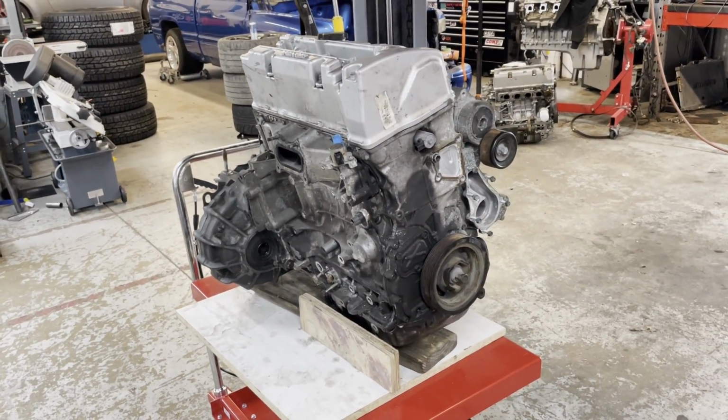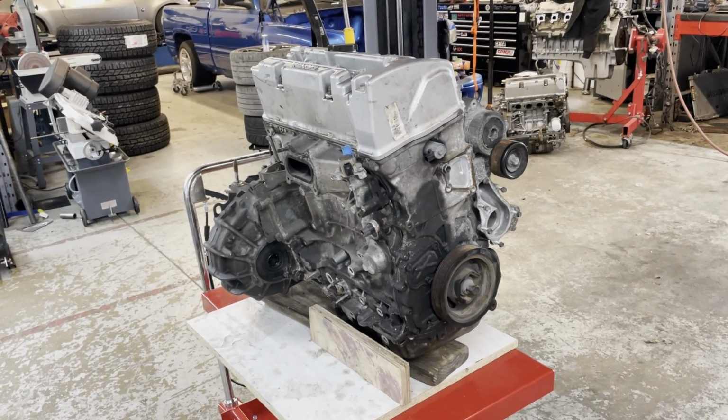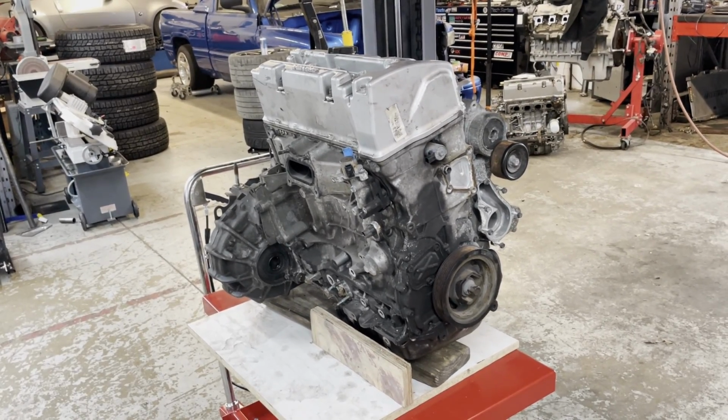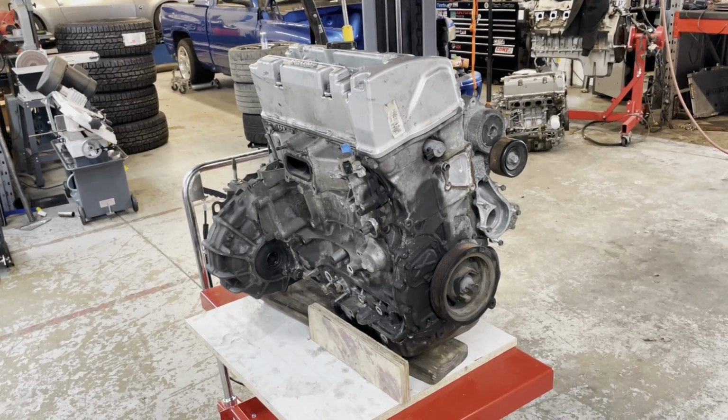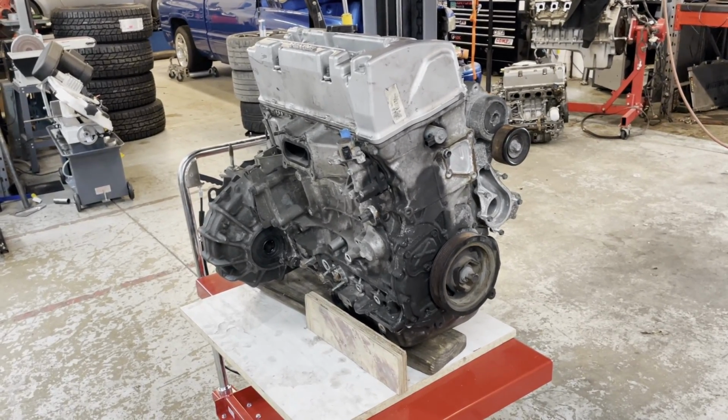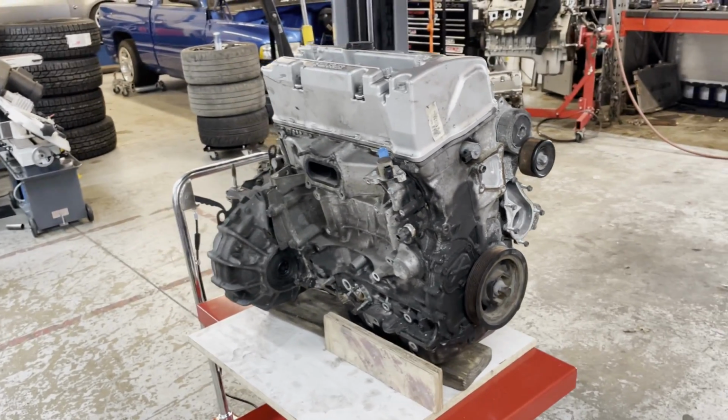And these engines don't get swapped into other cars very often because they have a unique crank sensor that doesn't work with the older style ECUs. So guys don't usually swap them into the older traditional Civics and Integras and whatnot.